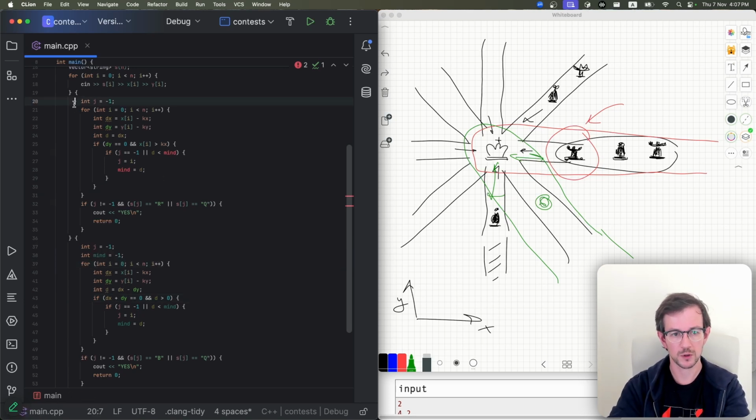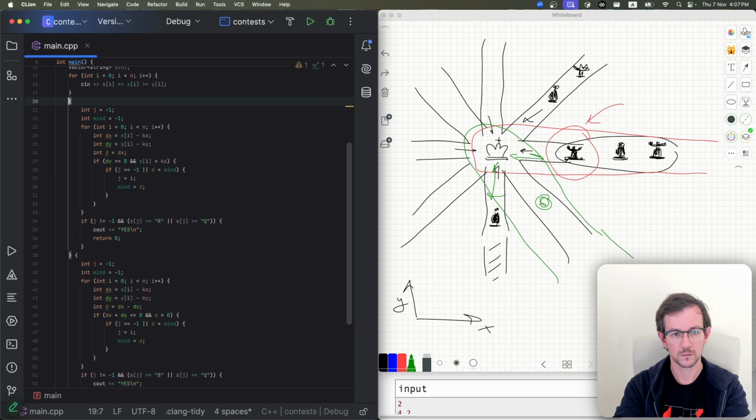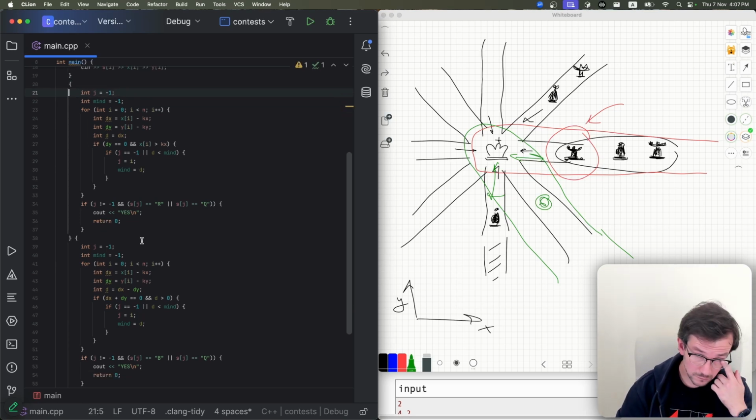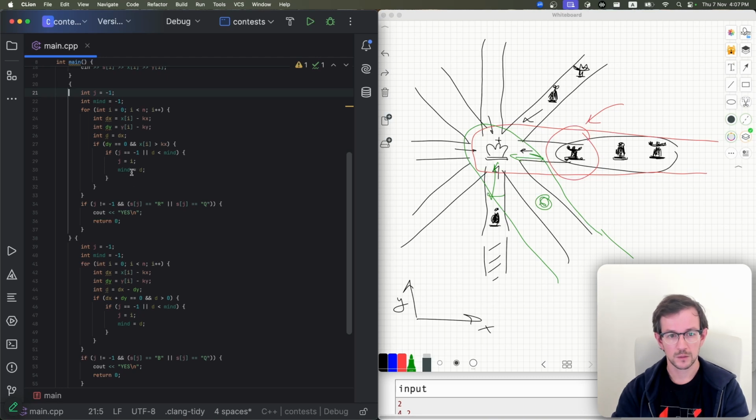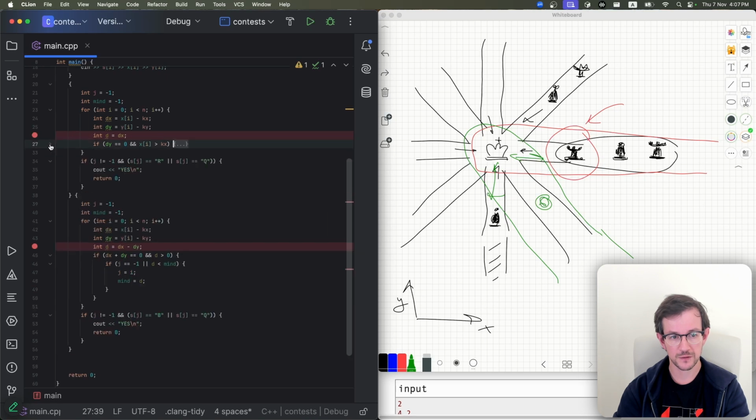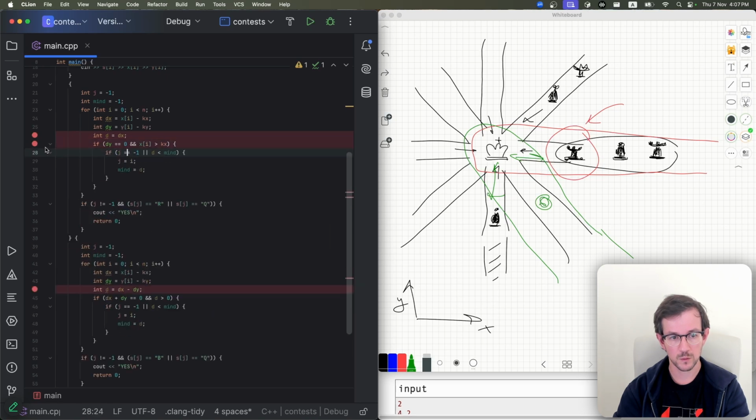Okay, copy. Now, see what the difference is in this part. So these parts are kind of similar. What's the difference? The difference is how I calculate distance. I will just mark it with breakpoints. So here is a difference, and here is a difference.